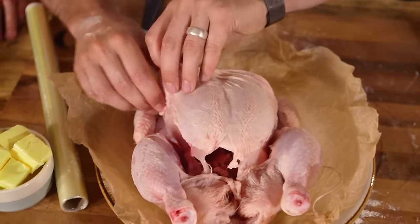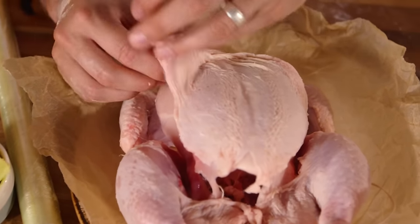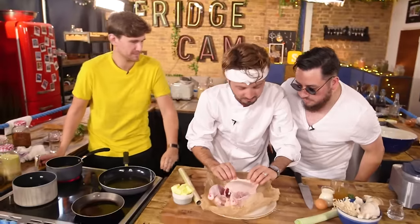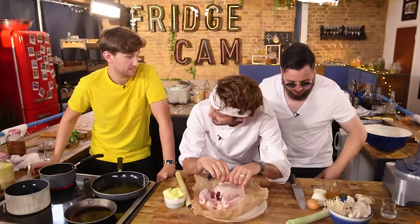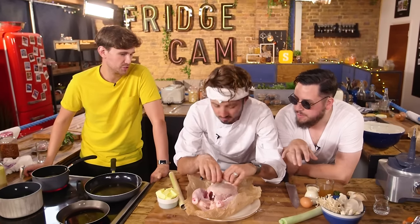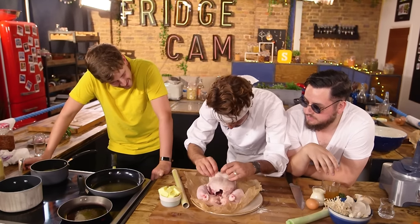Get your fingers under there. I know, not pleasant, pretty grim. And try and get all the skin off in one piece. Babe, watch. Oh. This is not pleasant. Come on, mate. This is not pleasant. If you're going to dress like a chef, you better bloody well act like one. How many skins has this guy got? Four.